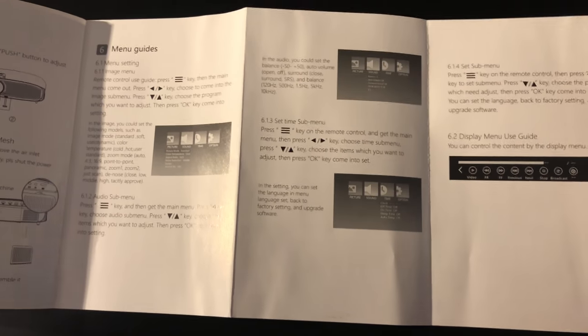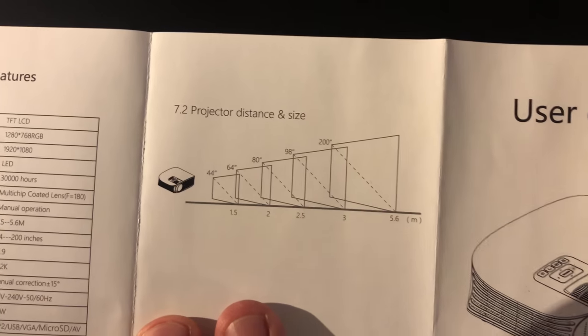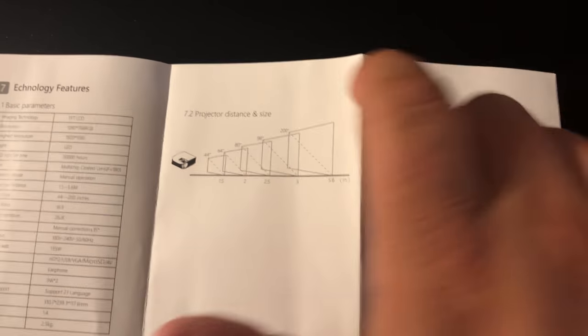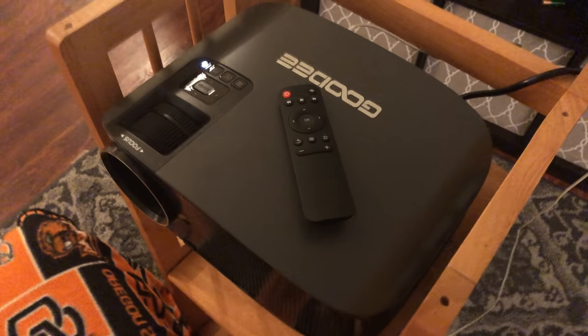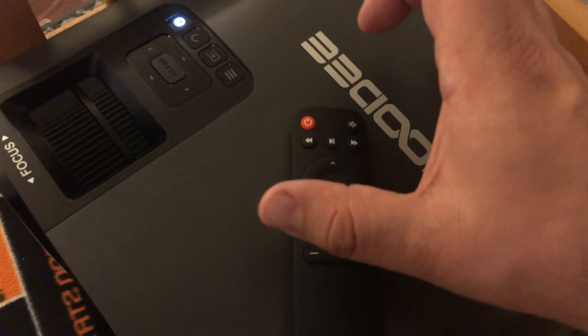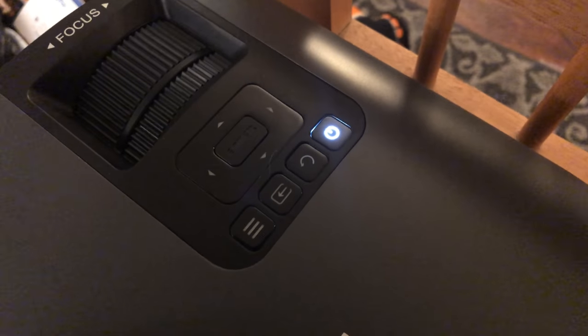Here we talk about how to navigate the menus, and here are basically the features — I think that's supposed to say technology. Here are the sizes that this thing can run, and I've got it all hooked up. Never really used one of these before so go easy on me. Here's the projector all hooked up and ready to go. You've got the main focus and then keystone focus — that's to make your picture not look bigger at the top or smaller at the bottom so you can adjust it. It's all plugged in and the power switch is turned on.